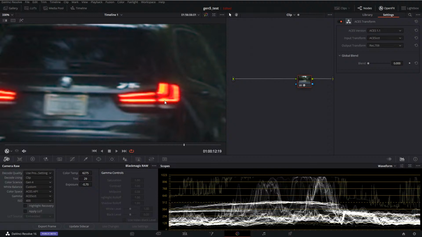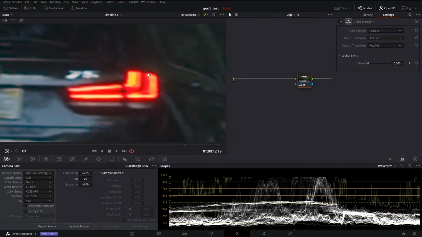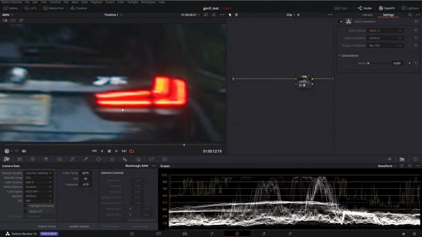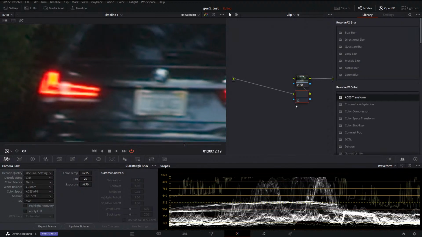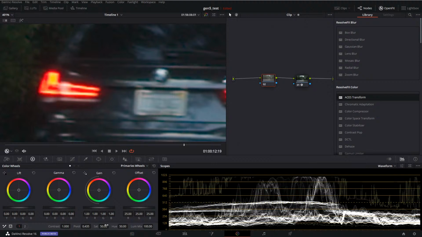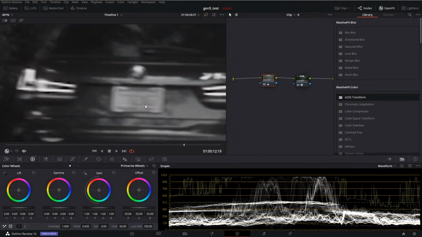Anytime I see this kind of thing in a video or a film, or anybody else's product, it tells me that there's a problem, this kind of red. How you can really look at this is by bringing the saturation down at certain points in the node tree to see what's happening.